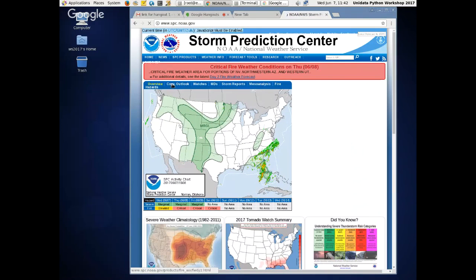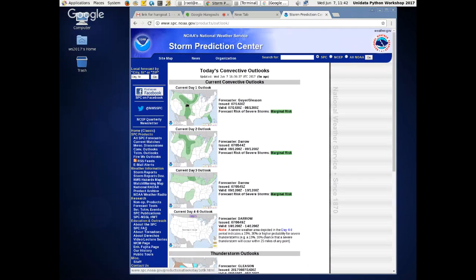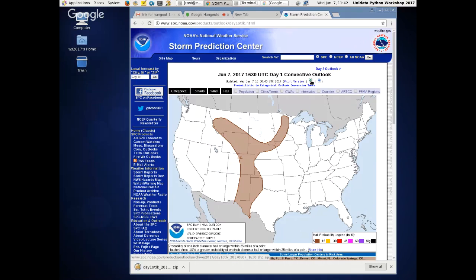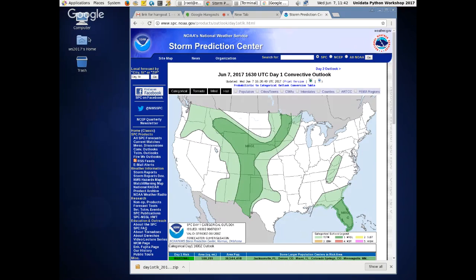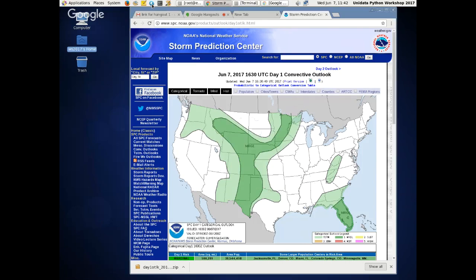All right, so we want to navigate to Convective Outlook, second option up top, and day one. You'll notice right up here, just to the right of that pre-version link, is a day one shapefile that we can download. That is going to be a zip file, and it should download into the standard downloads directory. So you may not even have to unzip it.